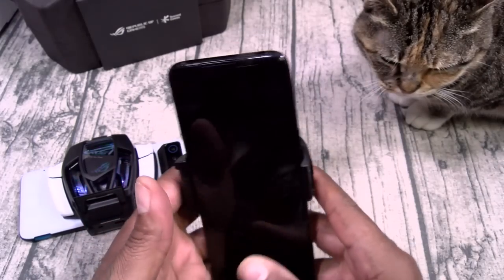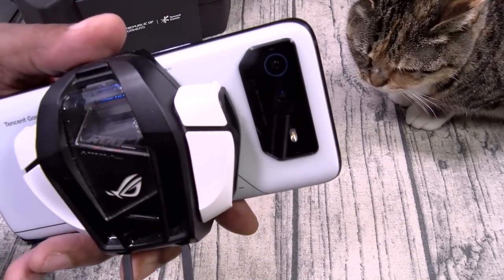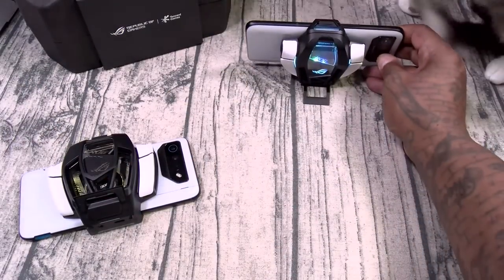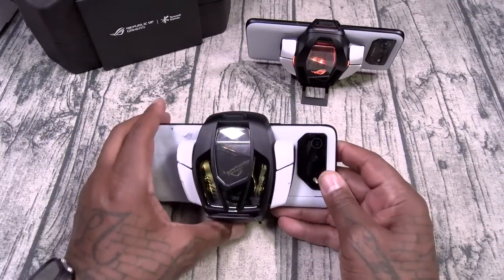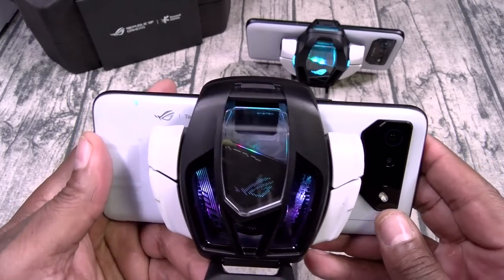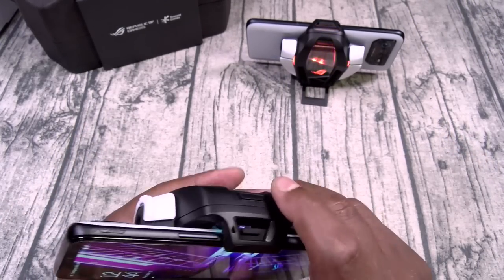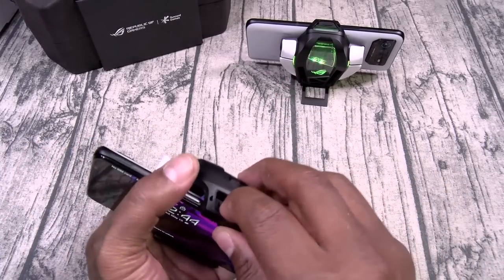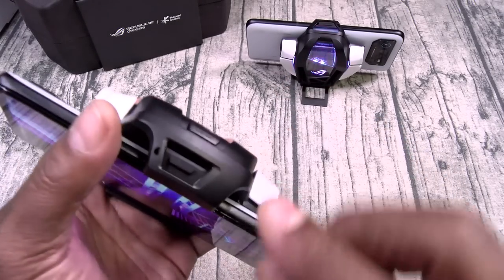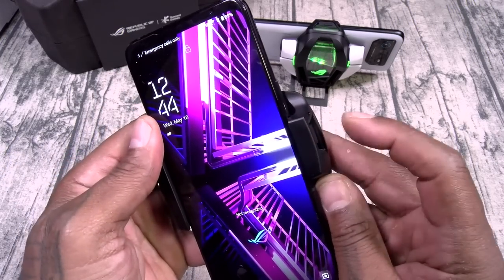You see, let me get it. Unlock this. Okay, this one, same thing, full colors. Shoes, don't get scared. Shoes, calm down, bro. Okay, look at this, though. This one looks even better. Little ROG lights. As y'all can see, I'm having way too much fun. All right, so let me get it. Now, in order to take this off, you press the button in the top. This pops up. You see, when you put this on, this also turns into a new power button. All right, so use that as the power button.